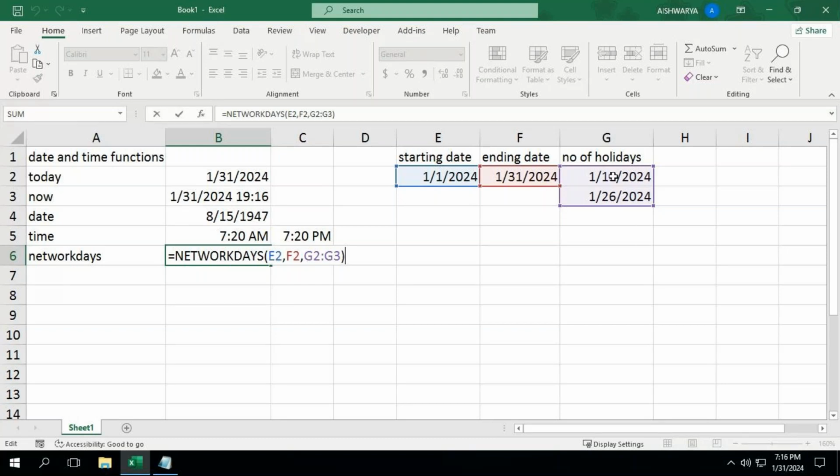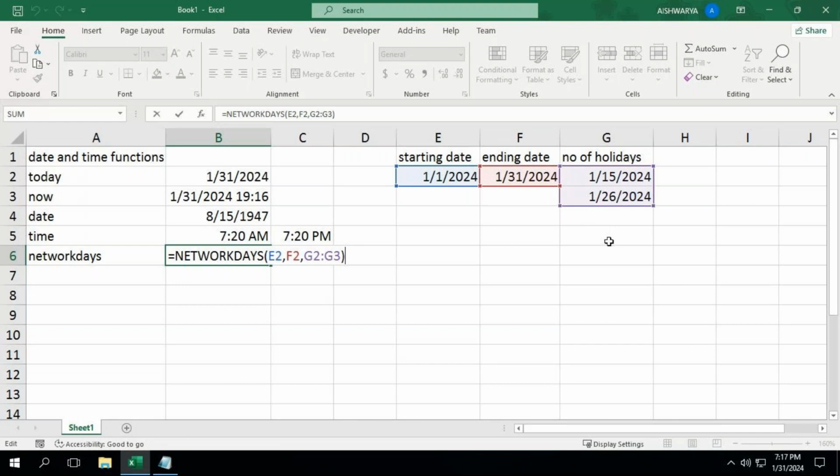Ah, that is the date. On the 15th we were having a holiday. That one I have mentioned here. On the 15th we were having a festival, so on account of the festival we were having some government holiday. So that one I have mentioned here. Again on the 26th we were having a holiday on account of Republic Day. So that one also I have mentioned here.